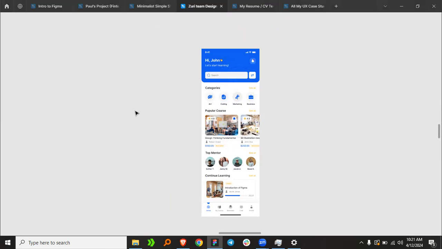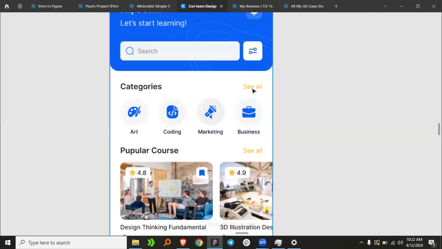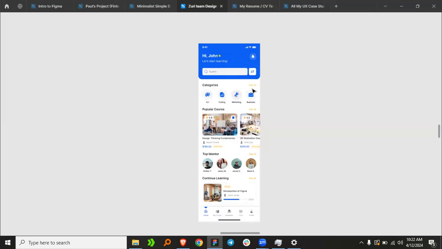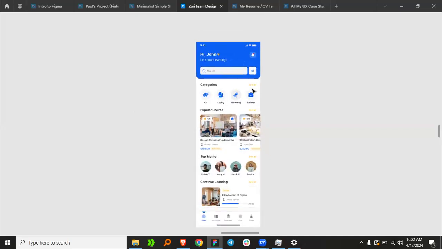Can you have more than one color in a design? Of course, Charity, you can have more than one color in a design, right? If you look at this one that I have here, you have white, you have blue, you have orange, right? So yeah, you can have more than one color in a design. But be very careful with your color usage so that you don't bombard your whole design with colors. You have to make use of it where necessary.